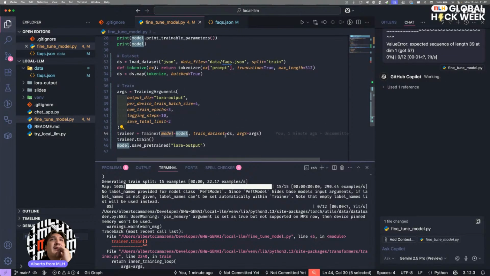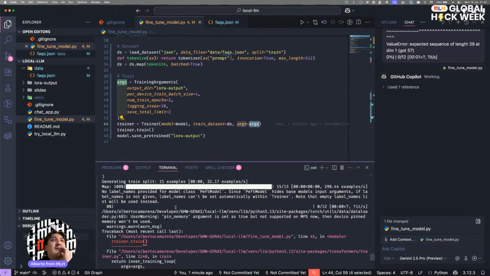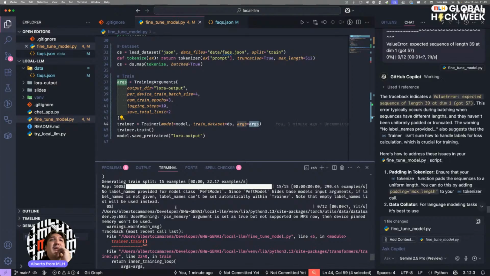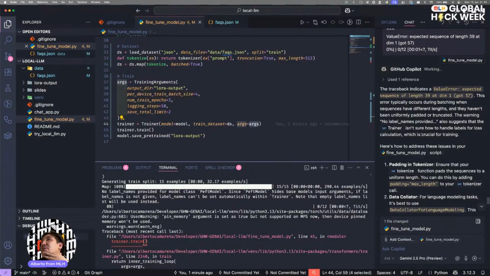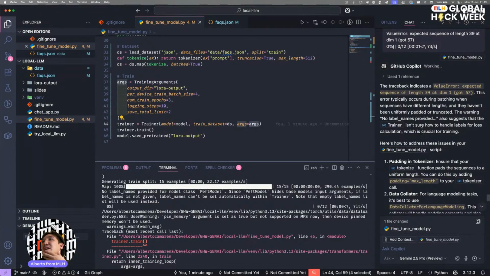The model is okay. That said, I'm not that sure. And the args look valid to me, but it says label names not given. No label names provided for model class. These errors typically occur during batching when sequences have different lengths and haven't been uniformly padded or truncated.